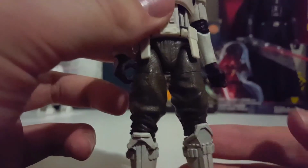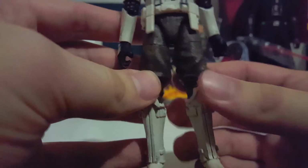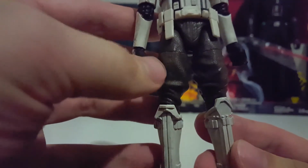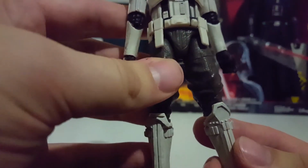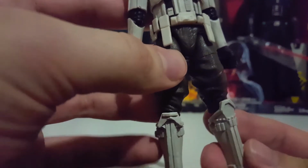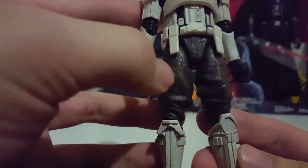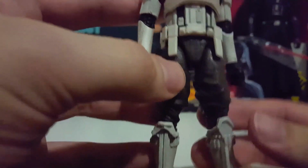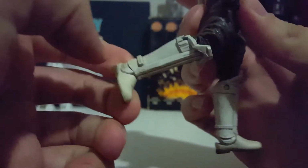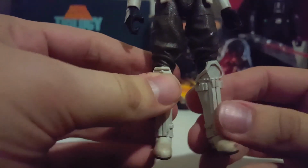Really nice. Another thing I want to point out with this figure, and also some of the other Black Series I've been getting from the Force Awakens line, which isn't really too much of an issue, just a little bit weird to me when you want to pose some of them, is that some of the thigh joints right here have been a little bit too tight, where you have to really force them at first to get them to move, but then they kind of loosen up a little bit, but not too much. Same with the knee joints right here, kind of have to force a little bit, worried about breaking it sometimes, but still really nice. I definitely prefer it to be a lot tighter than loose.